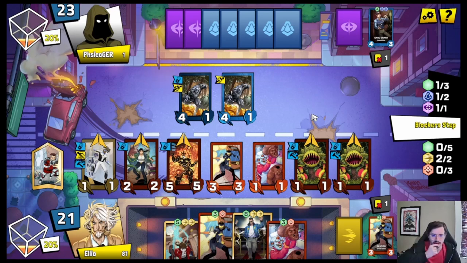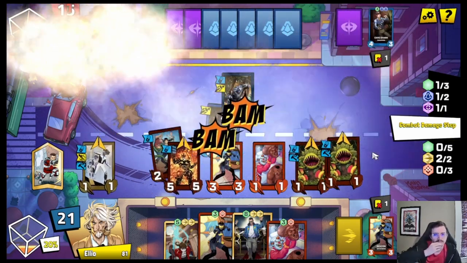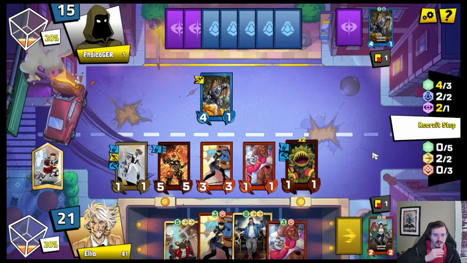I assume he's going to block Leah. I think that's his best move. He could also potentially vanish one of these guys, but it's too late now since he's already in the blocker step. If he had vanished one of the Forge guys, the Flame Razor would have gone down to four attack, and he would be able to actually start getting in. He no longer has that option.